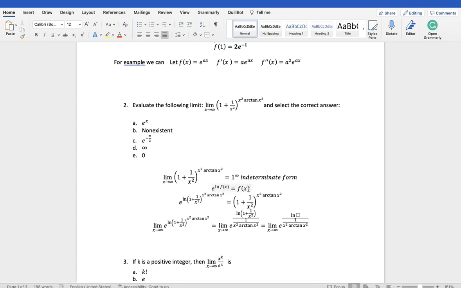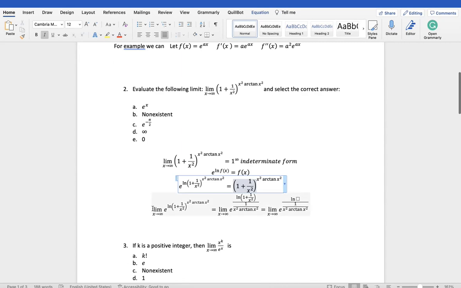Okay, so since this is correct, then we can just substitute f of x by our function here, which is (1 + 1/x^2)^(x^2) times arctan x squared. So what I said was, if you look for the limit of the left-hand side in this equality here, the limit of the left-hand side is just equal to the limit of the right-hand side. But remember, we are trying to find the limit of the right-hand side, okay? So we can use the limit of the left-hand side as the limit of the right-hand side. So that's what we're trying to do now.